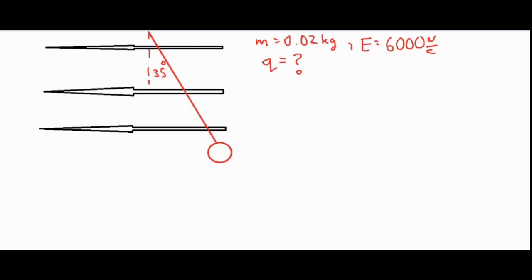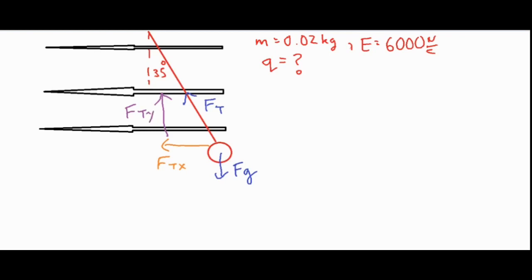So the first thing we want to do is analyze the forces acting on the mass. We have the force of gravity pulling it straight down. We have the force of tension up from the string. And then we also have the electric force from the electric field as well. So we're going to write that in a second here. For our Ft, as usual, if we have something angled, then we have an x component, which we'll call Ftx, and then we also have a y component, which we'll call Fty.